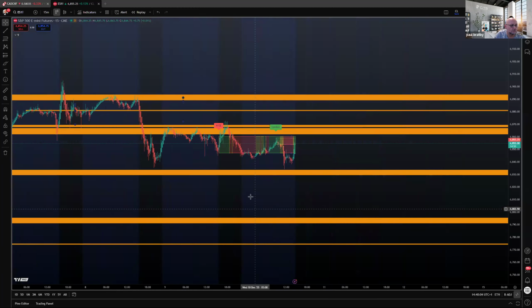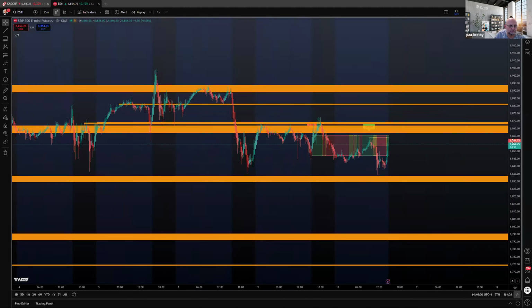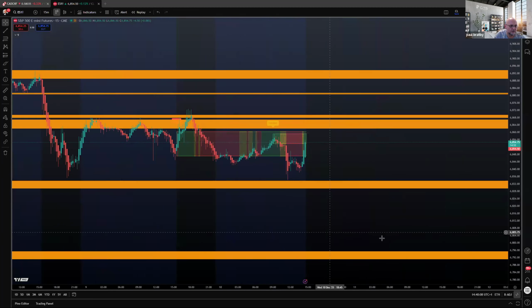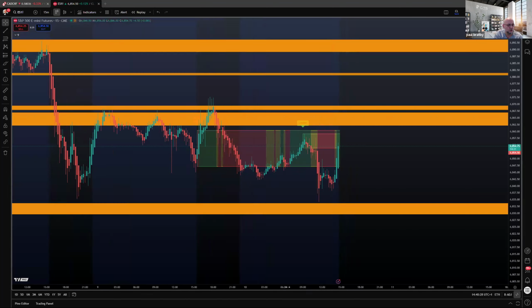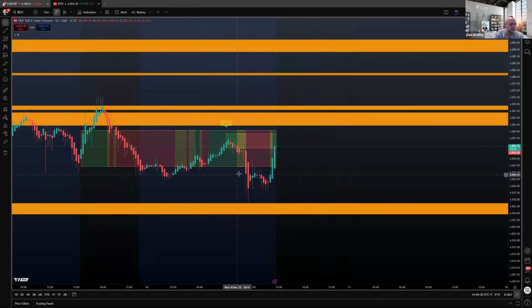Okay, so with this, we can see the opening range for New York yesterday. We're not going to go long out of that range into that 60-minute zone. It works. Okay, London range today, we're not going to go long out of that range because guess what? We've got resistance up above. Are there opportunities to go short out of that range? Maybe on a smaller time frame.